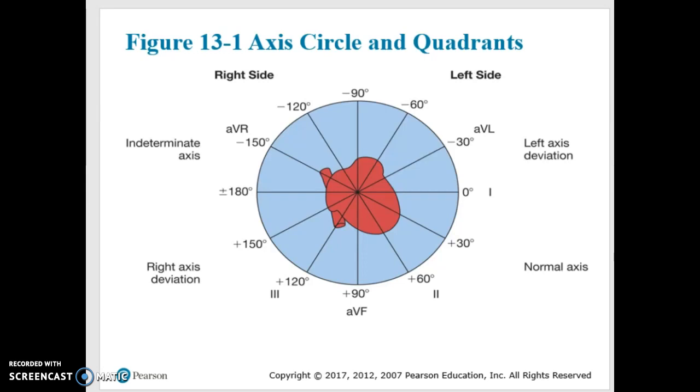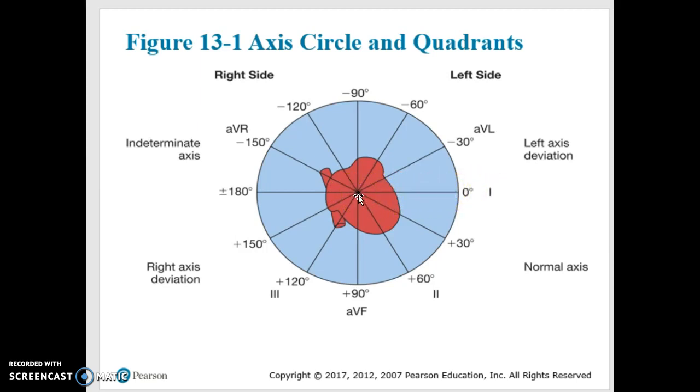How do we know, where do we go to determine if lead 1 is positive? The easiest way that I know how to tell you this is in lead 1, we work off of the center. In lead 1, anything that goes from the center over to the right is going to be positive. If lead 1 is negative, if you have a negatively deflected QRS, you're going to start from the center and you're going to work this way. So from the center to the right is positive.